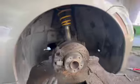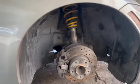I did what I could, and on the bottom I did install a bolt right here. I don't know if y'all can see that. And then over there, I just kind of used a zip tie. It's not the best fix, but it'll do for now. If it works for drifters, it'll work for a daily driver. This side is now complete. And now we can go ahead and work on the other side.